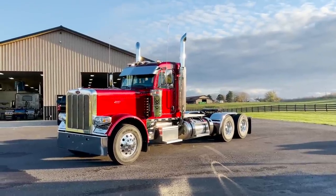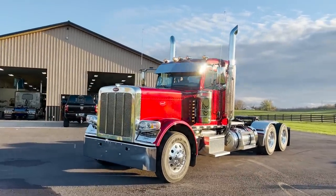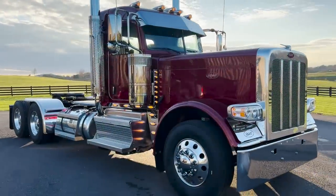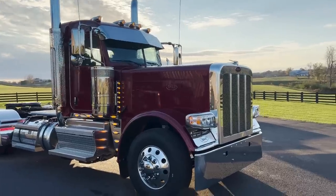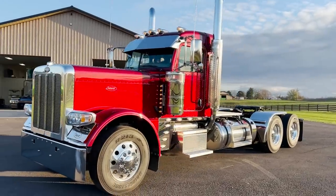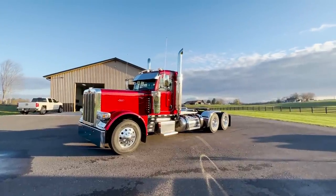Holy glass beads, man, that paint stands out in the sun. I love that color. If we walk around the other side right now, you see this side is super bright. Then you get over here where the sun's not hitting it, and it's a much different color, just kind of a burgundy or maroon. Then you walk around to this side, and the paint is alive. It's like, bang, look at me, I'm red. A minute ago I wasn't that red, but now I'm really red. It's one of my favorite things about the color. It's so dynamic. It is a freaking cool color.